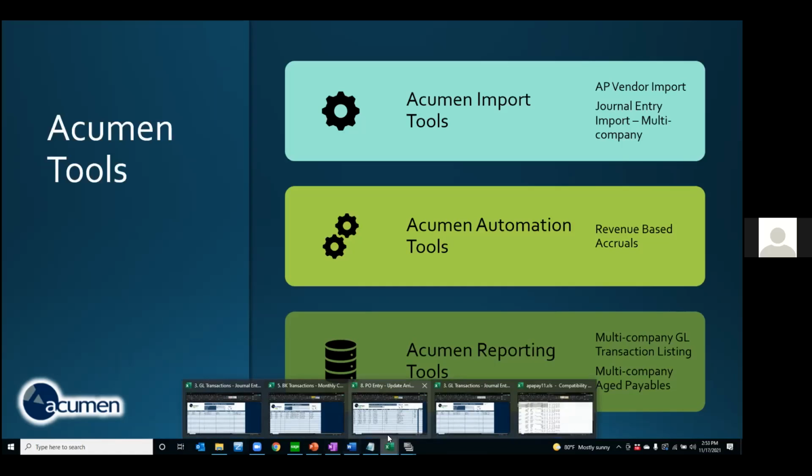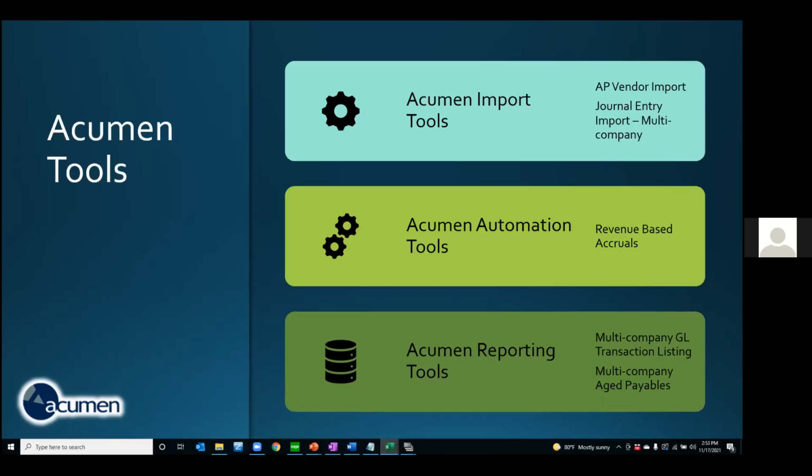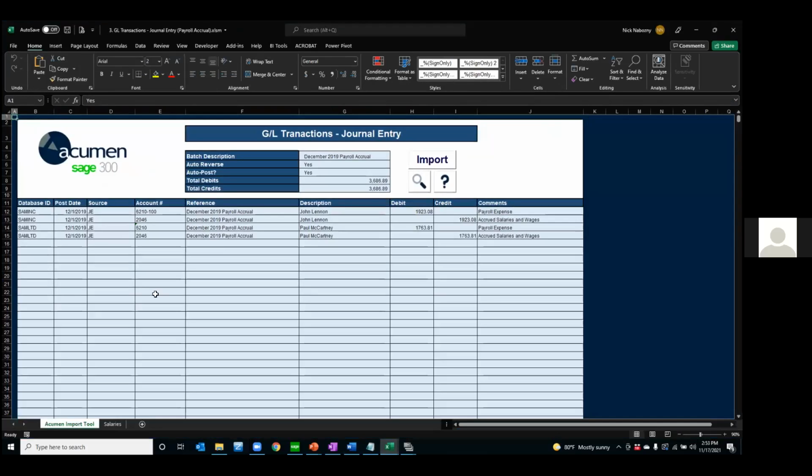So I'm going to start with the journal entry tool, and we'll talk about a payroll accrual, right? So all of the Acumen tools, and I see some of you on are using them already. I can recognize some of the clients and see that I know some of you have them, but they're all Excel based, right? They start with Excel. They are Excel files, which means I can save them with data in them. I can save different copies. Nick can have a different version than Stephen, because I might do payroll accruals and Stephen does fixed assets depreciation imports or something like that.